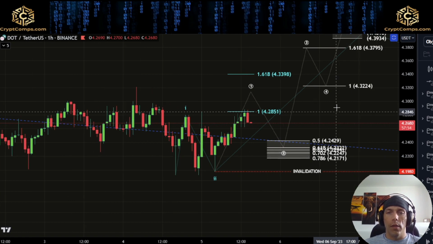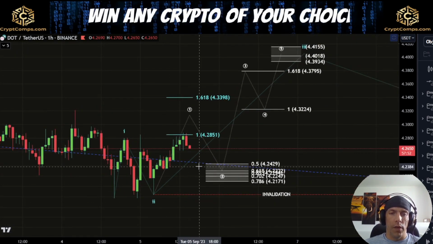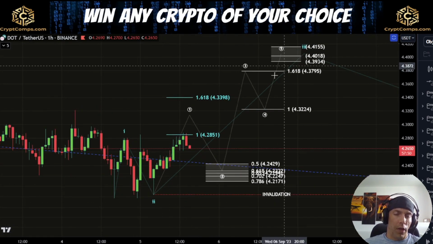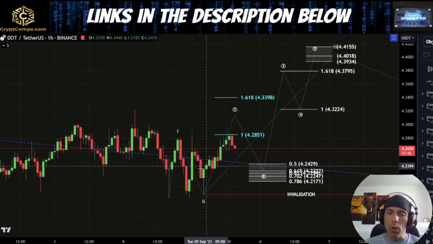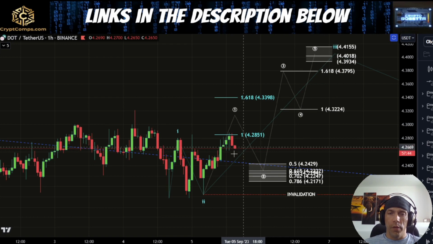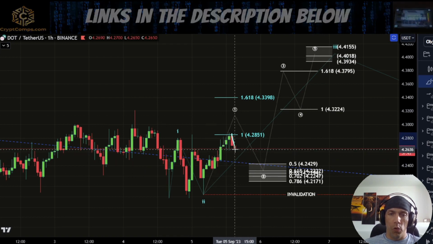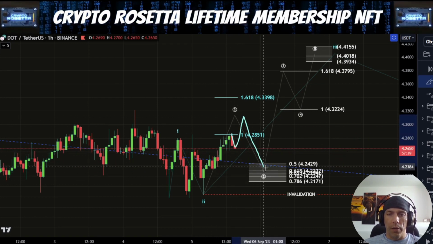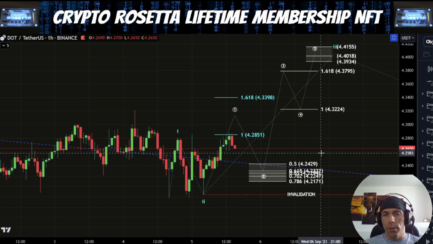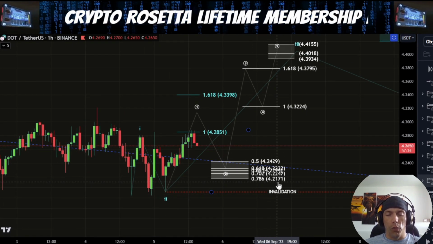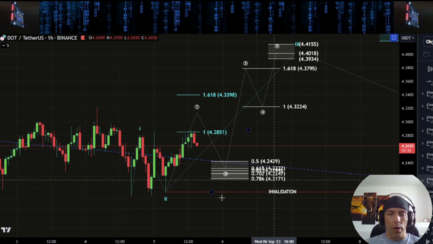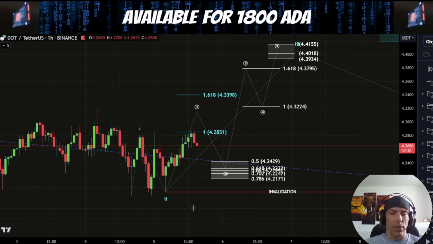Now, the key thing here is that if we're looking for this possibility of seeing continuation to the upside directly where we already have a low in place over here, what I would want to see is this move push up one more time here and then come back down for this wave 2. Now, if this wave 2 is going to hold, it would need to hold this zone of this 421. Starting to lose 421 would make it less likely we're going to see continuation.